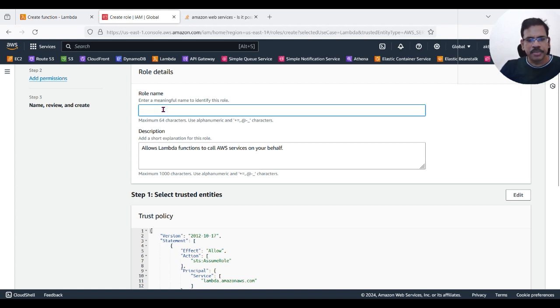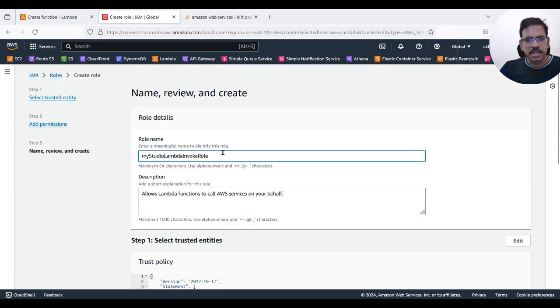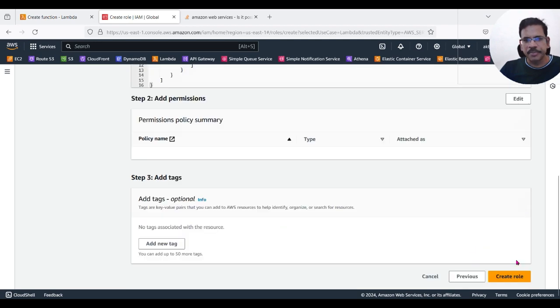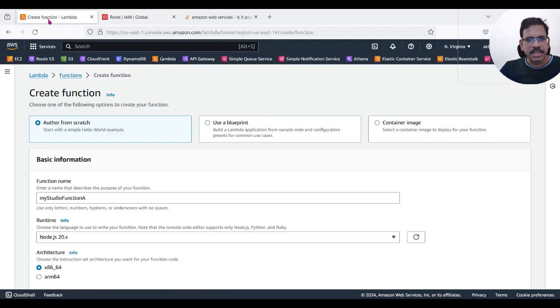The role name I will call it my studio Lambda invoke role. Okay, this is perfectly fine. Currently I haven't attached any permission set. I will do it later. So I just need a role name. That's it. Click here to create new role. New role has been created.